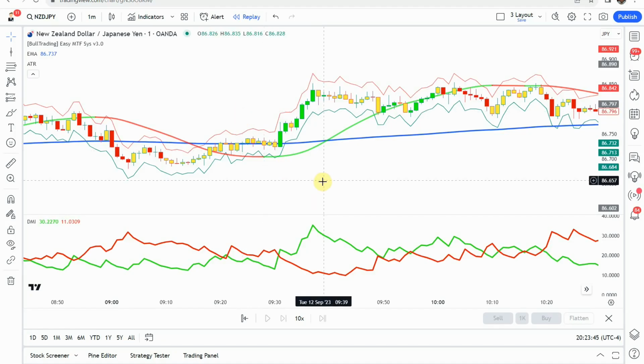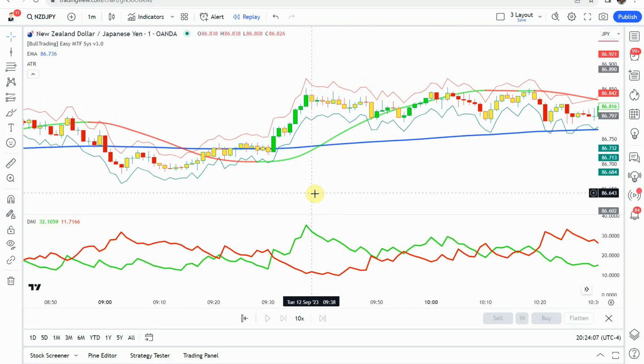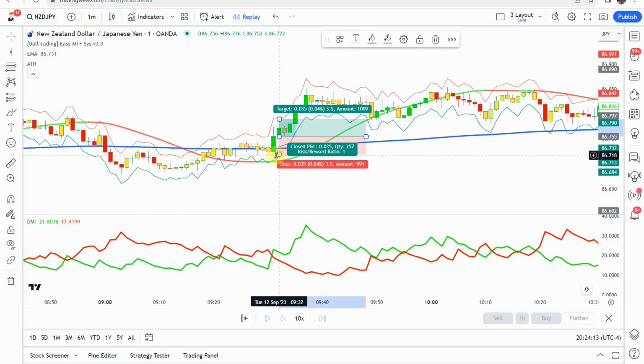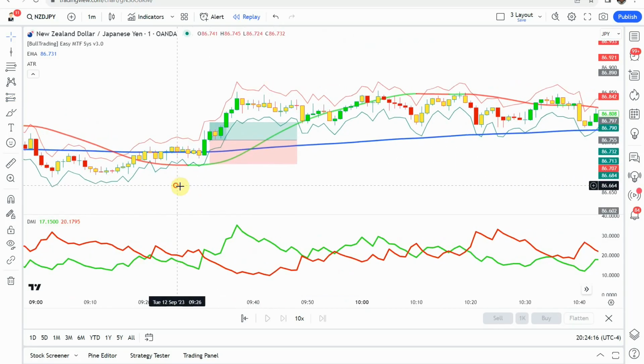The one issue that I did have with this is it seemed to give a lot of time in between trades, and so there weren't a lot of trades within a day or even a couple of days. They were pretty spread out because you're looking for a very, very specific set of conditions.